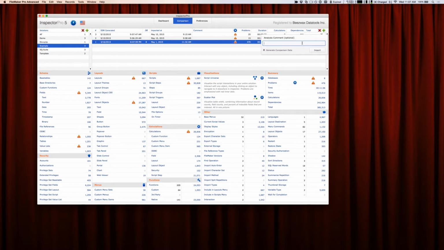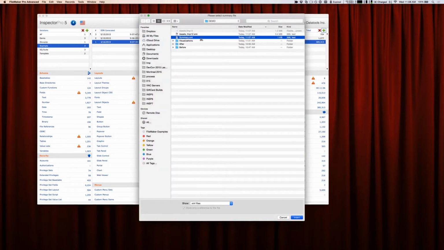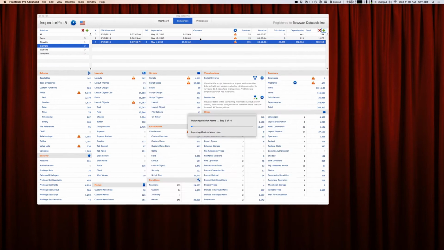You can type in a comment. And then go ahead and click import. This checkbox here is generating some special data so that it can be used in comparison information. So I can go ahead and click import. I'll point it to the summary file, and then Inspector takes over from that point on.